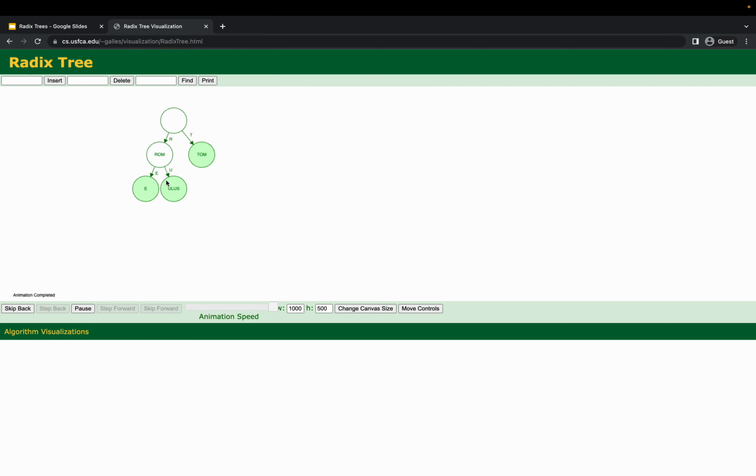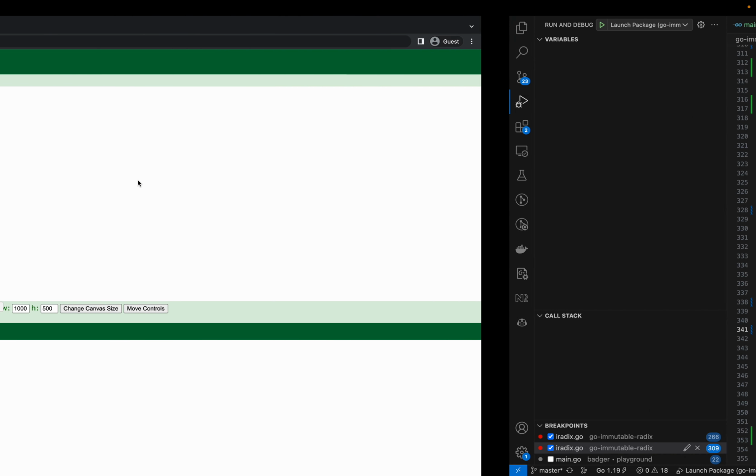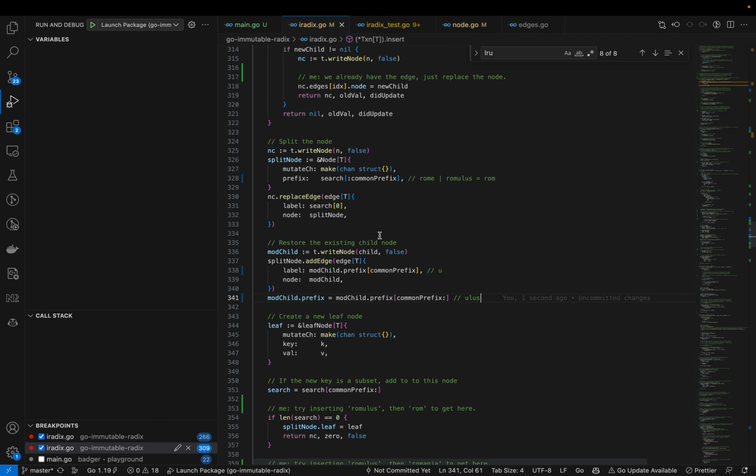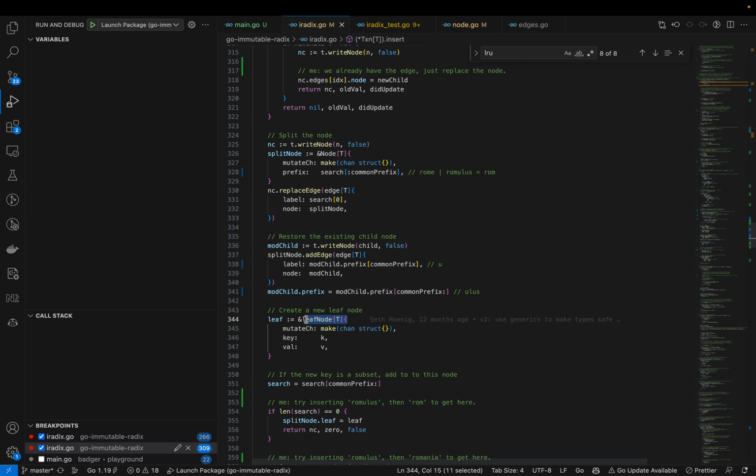Now we have to deal with this node, right? Node E, which represents Rome. A node with prefix E, which represents Rome, to be very specific. So we create our leaf node. Our key is what we try to insert. So in this case, like I said verbally, we were trying to insert Rome. Value, I haven't really talked about the value here. You know that a leaf is a key value pair of sorts, so we'll not touch upon that aspect.